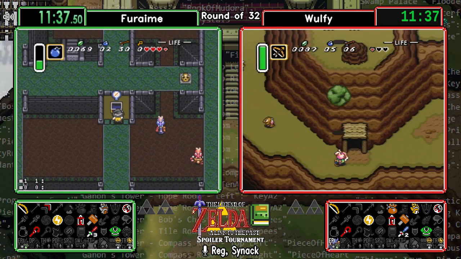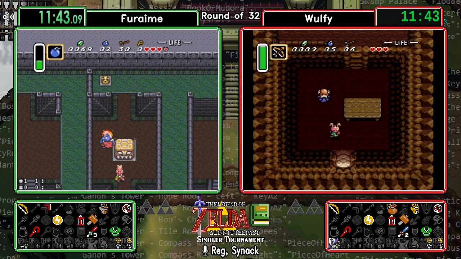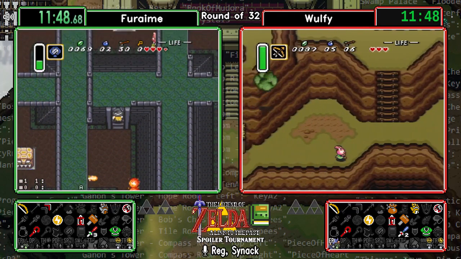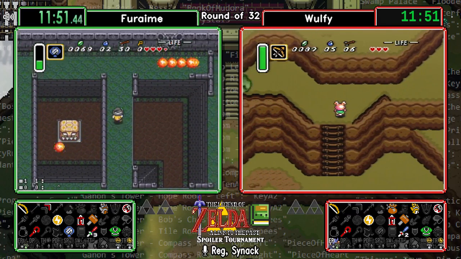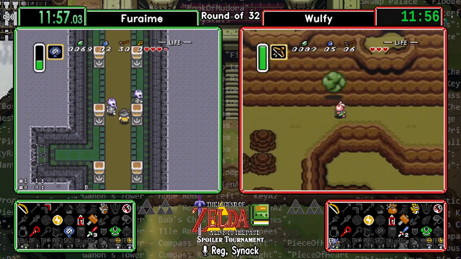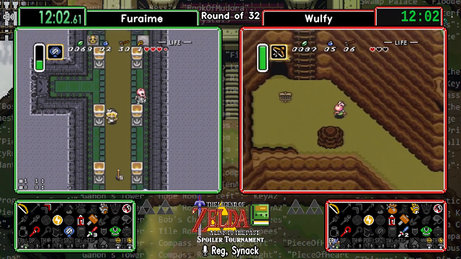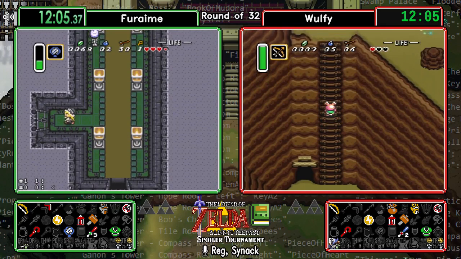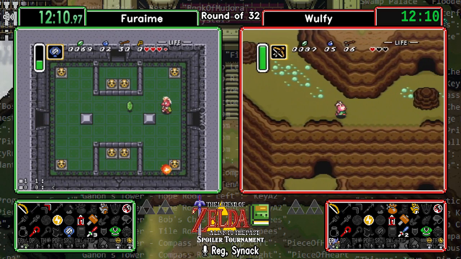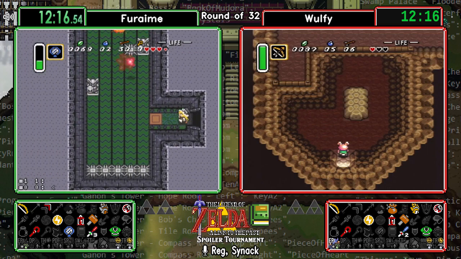So, question in chat, does the tracker, do they, so, sorry. I'll interrupt you while you collect your words to point out Furaime did collect the mirror out of Thieves Town, and he's equipping it. Although he's also going for the back, so he's not going to use it immediately. So, yes, the tracker does get access to the log. He has access to it for the entire time. And we do use that information to pre-fill the pendants and crystals and the medallions.